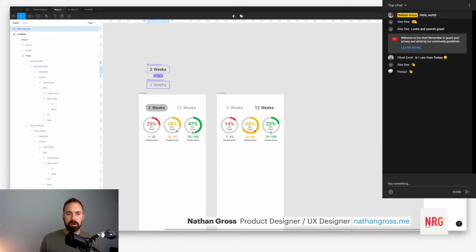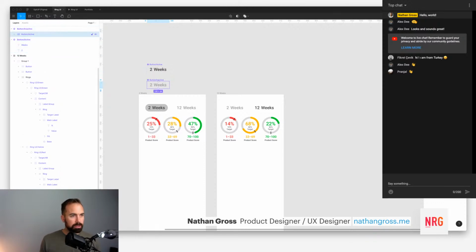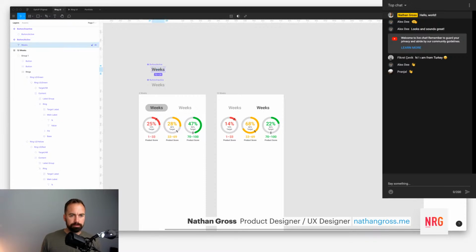I really don't want these to be auto layouts, honestly, because I want the width to be the same between them. So let's just remove that auto layout. I know I could make them static. Let's just make them like 150, whatever. We want this to center. Not quite there. I guess I could put the labels in there, but I'm just making this more difficult than it needs to be. So let's get rid of the 2. We're just going to have 1 label inside. Center.